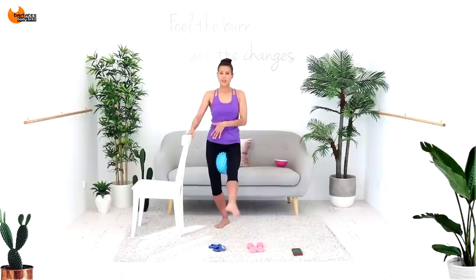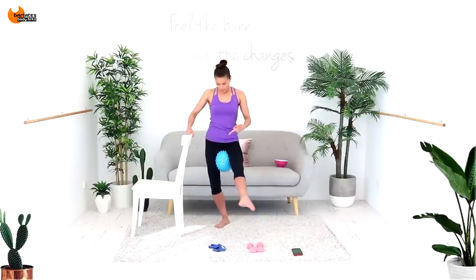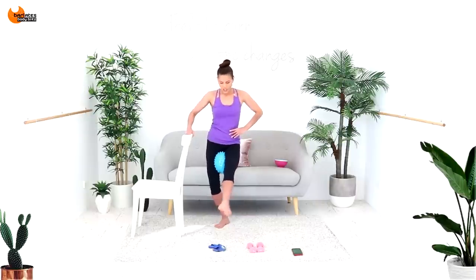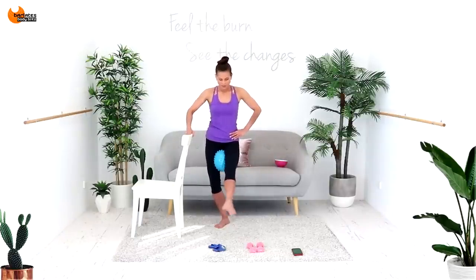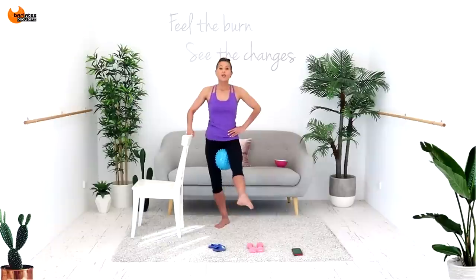Come down and squeeze in — maybe sink lower into the supporting leg. Keep that leg turned out, kneecap to 45, point the toe, keep it straight. Push in against the ball — you should see the ball changing shape every single time. This is a short and sharp workout, so every exercise and every rep counts. Do not stop. If you need to go really low or half reps with a break, that's fine too — just do something.